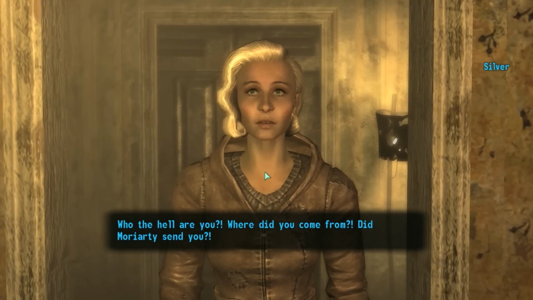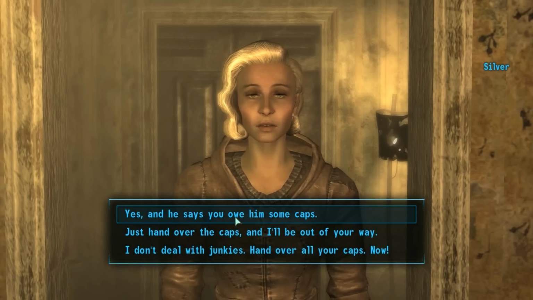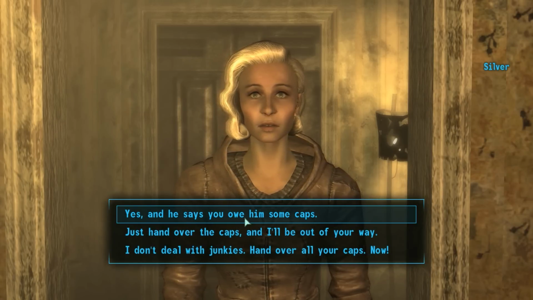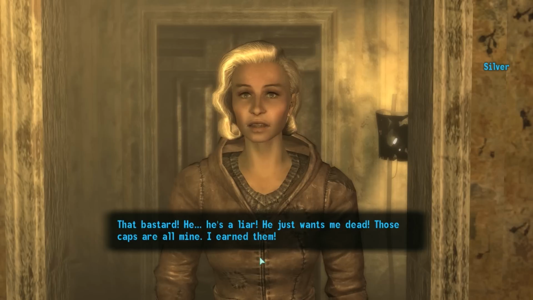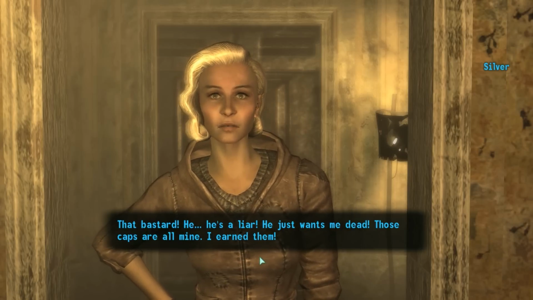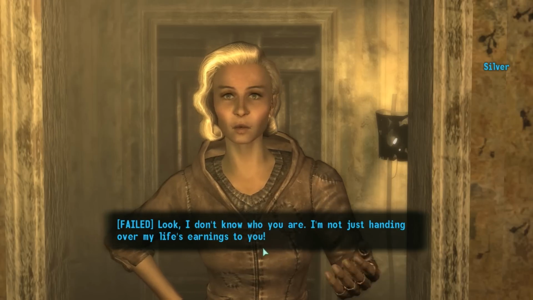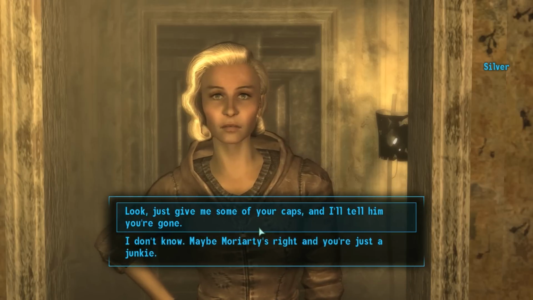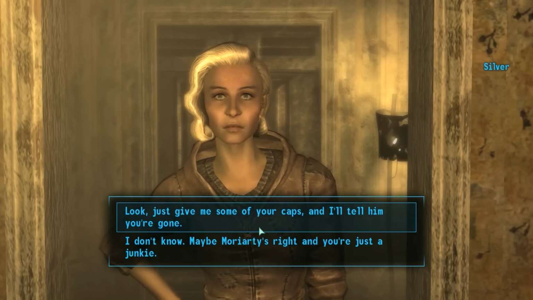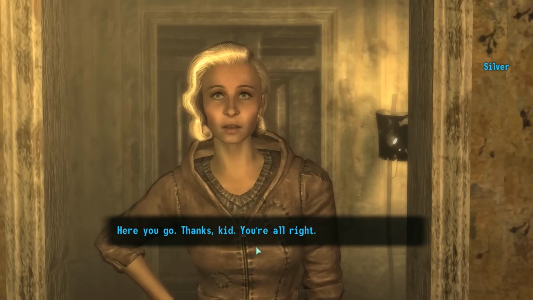Who the hell are you? Forever. Where'd you come from? We've got a pod. Did Moriarty send you? But don't be sad. Yes, and he says you owe him some caps. That bastard. He's a liar. He just wants me dead. Those caps are all mine. I earned them. Look, just give me the caps and I'll tell him you're gone. Look, I don't know who you are. I'm not just handing over my life's earnings to you. Just give me some of your caps, and I'll tell him you're gone. You do that for me? I never expected anyone to care enough. Here you go. Thanks, kid. You're all right.